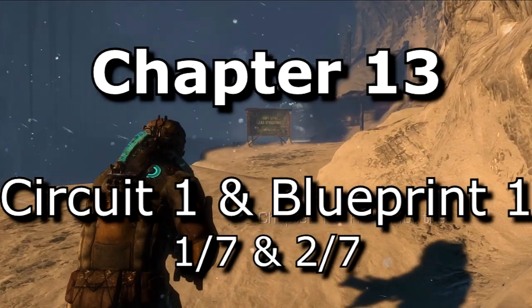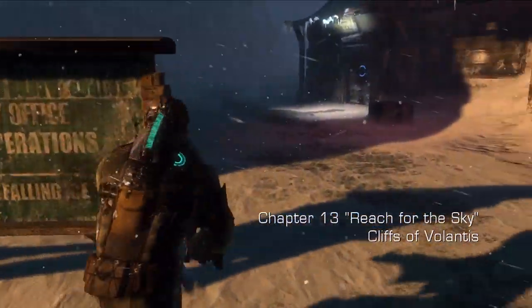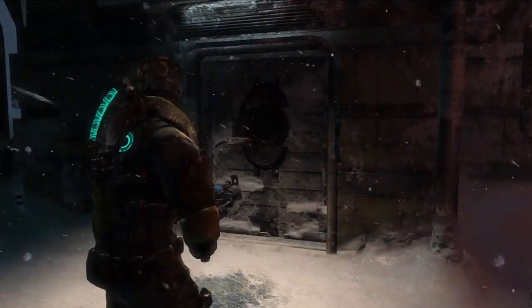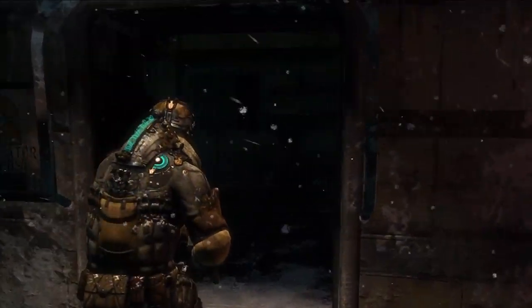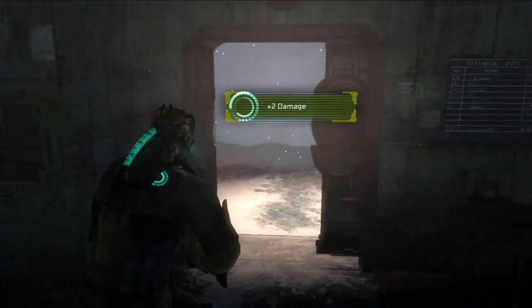Chapter 12 has no collectibles, so just play it and have some fun. Moving on to Chapter 13, which is a pretty short chapter and relatively easy when it comes to the collectibles. This is right at the very beginning of the chapter. Make sure you go into the little house unit that you see in front of you once you start the mission, and you will have a circuit on the wall there.